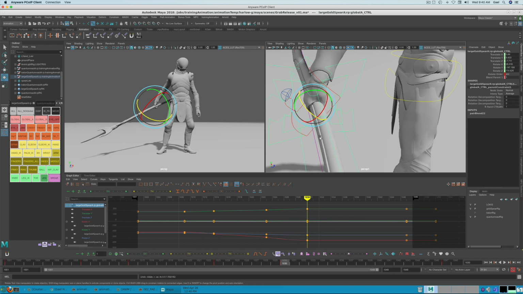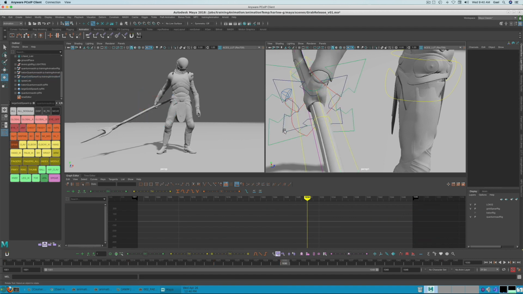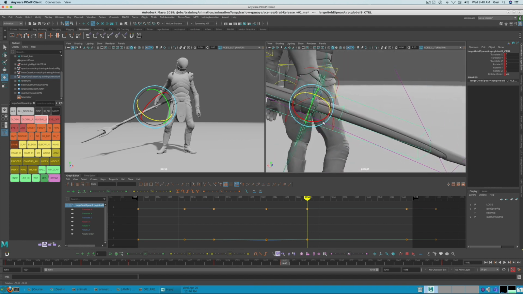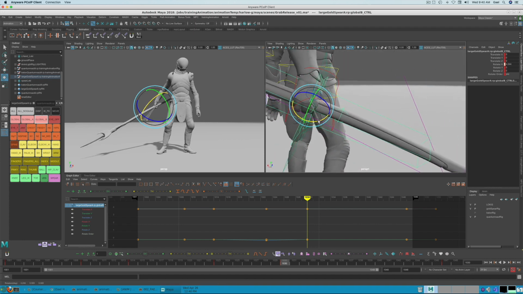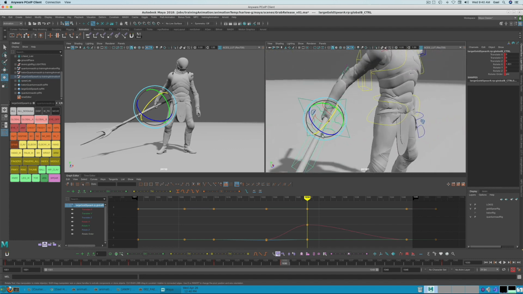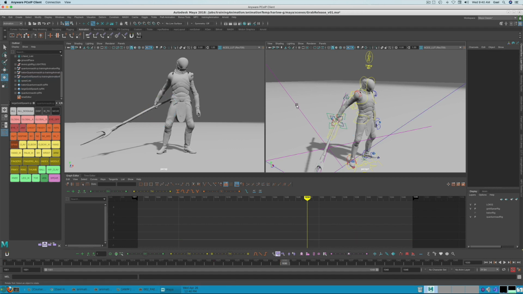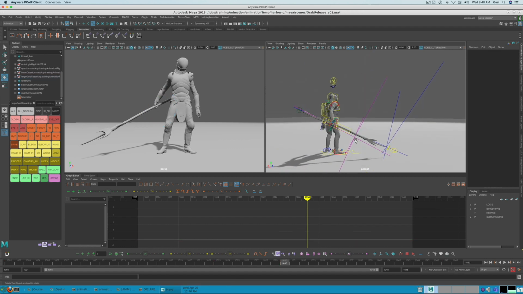Oops, that's not gonna go. It's gotta be the inner one. To add a little bit of rotation here. Right, so there is some going back and forth with adjusting your hand, adjusting your finger poses, and really trying to make sure that you have a nice smooth arc with your spear. I hope that this helps.